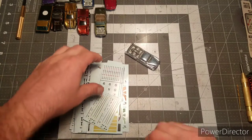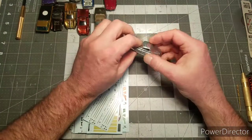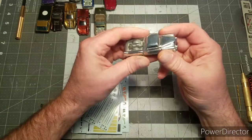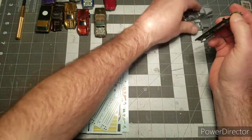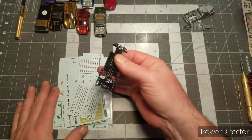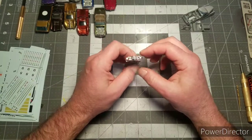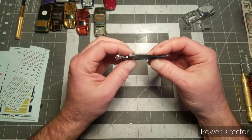Welcome back to 164 Revival. I want to put a quick video out - kind of an R&D that I did with this custom 53 Cadillac. I've taken it apart and worked on some polishing, but that's not what we're doing the R&D for. We were going to do the base, and then later I got some decals from Kenny Terry - he put a package together that I ordered.